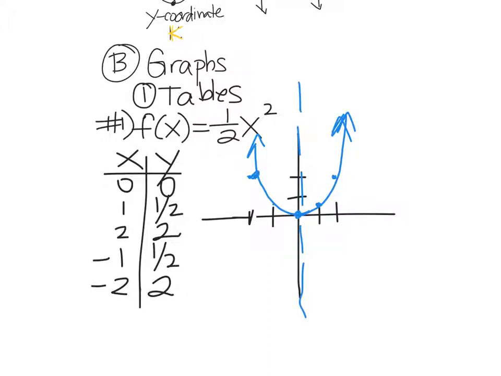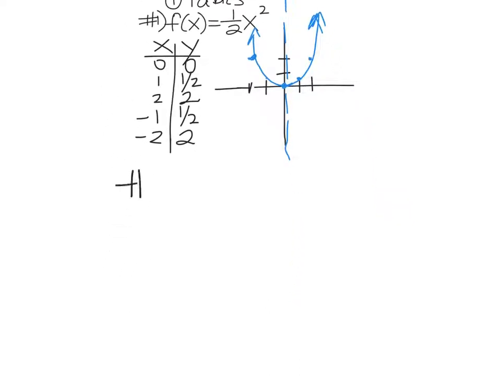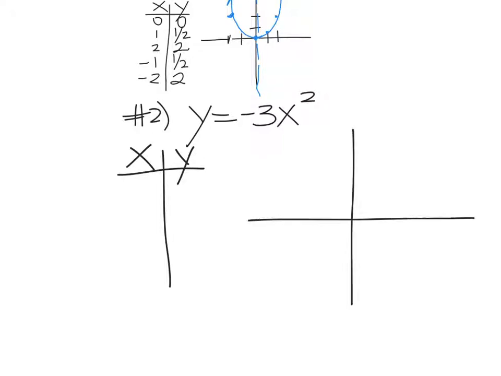Beautiful. All right, let's do one more of those, making a table and graphing it. Number 2. Let's do y equals -3x squared. Negative, yes. So is this parabola going to open up or down? Perfect. You have been listening. We like you to pay attention. All right. 0, 1, 2, -1. Let's just use those same numbers again. Those were nice. They worked out really well for us.